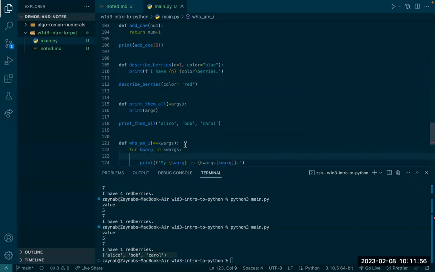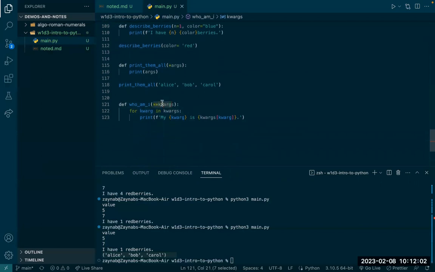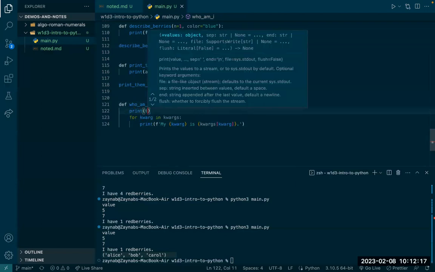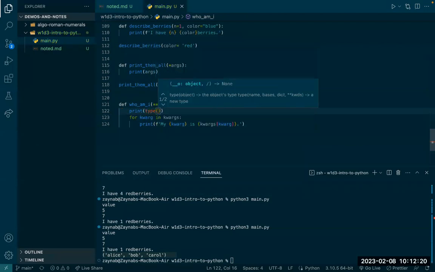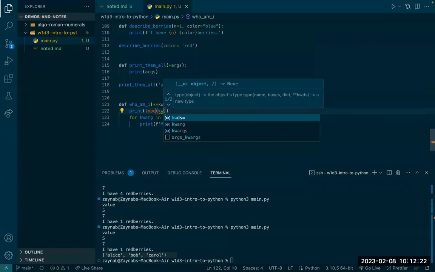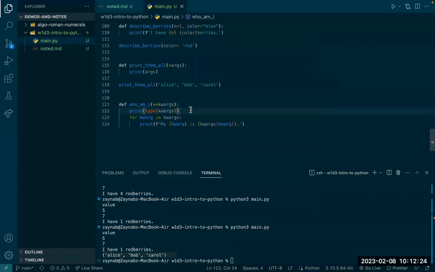So what this function is doing is grabbing however many keyword arguments come in, and it comes in, if I'm not mistaken, as a dictionary. I will need to confirm that, so we can just print the type of keywordargs, so we'll see what type comes in.